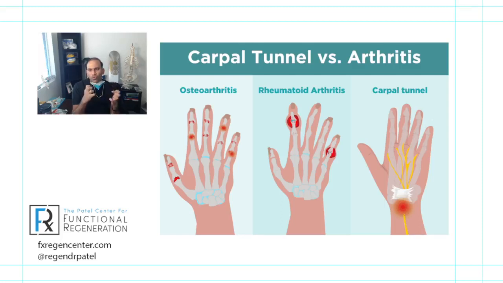But there's a difference between rheumatoid arthritis and the systemic autoimmune type of arthritis conditions versus things like osteoarthritis. Osteoarthritis typically involves one joint. Sometimes it's more than one joint, but it's usually things that are associated with activity over time. The most common joint to develop osteoarthritis in the wrists and hands is actually the first part of the thumb joint, called the first CMC, or carpometacarpal joint. And this is the joint where the thumb meets the wrist, and it's a very, very common area for us to develop osteoarthritis. And that is predominantly because we have such mobile use of the thumb that there ends up being some gradual wear and tear over time.